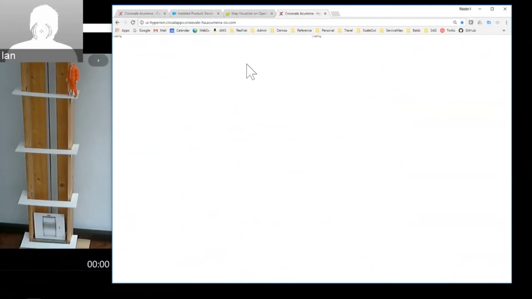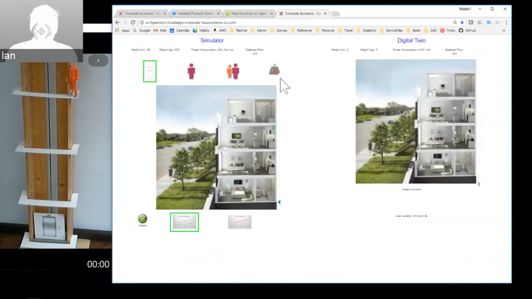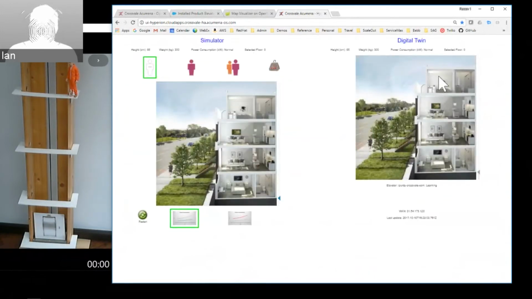it takes a few seconds to load, especially the first few that load in. So if you're very quick in and it's running up a pod, then it might take a few seconds for it to load up. Okay, here we are. So here's the simulator, and here's the digital twin. You don't need to be able to read what it's saying on here, but you may be able to see that it shows my asset ID here, which hopefully is unique, and it's currently in learning mode. So I'm going to very quickly take it through a learning cycle.